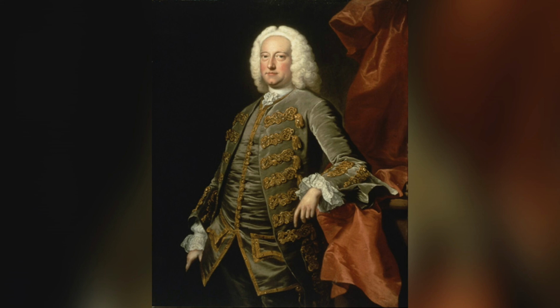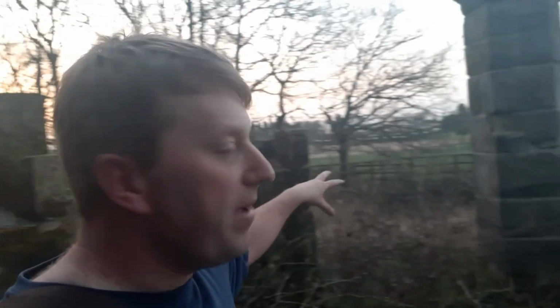Now, it was within the walls, or within the columns, of the fantastic temple that we're looking at this evening, where apparently this very famous composition called Messiah was composed. So what else is really fascinating about this old temple up here that now lies in ruins, unfortunately, apart from these beautiful stone pillars that encircle me here? Apparently there was a very famous composer back in the 1700s called George Friedrich Handel, and he actually wrote a very famous composition up here called The Messiah, and that's incredible. And it's no surprise that he would have been inspired to write something like that sat in here.